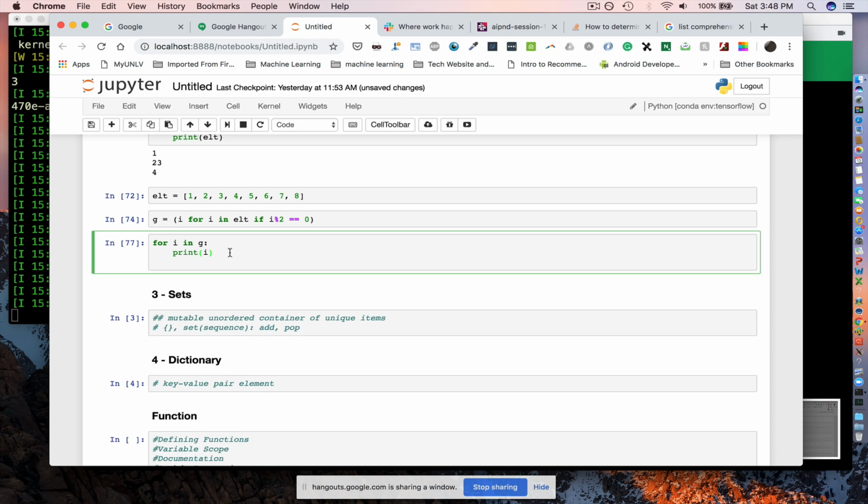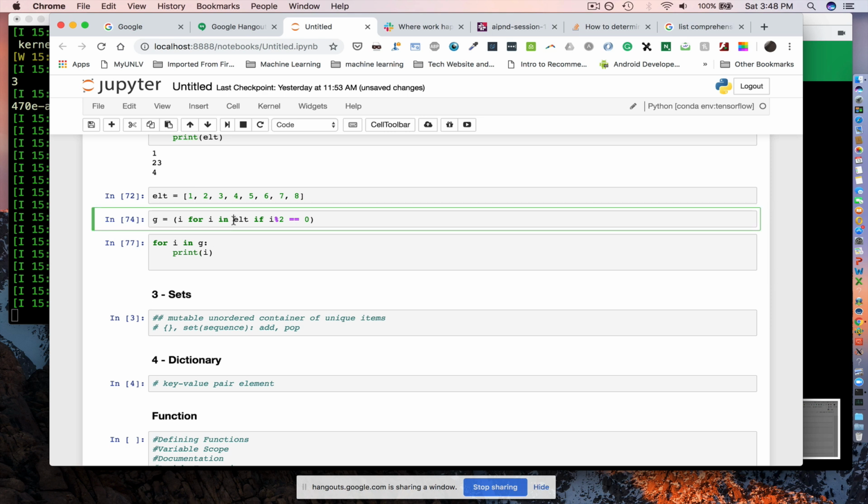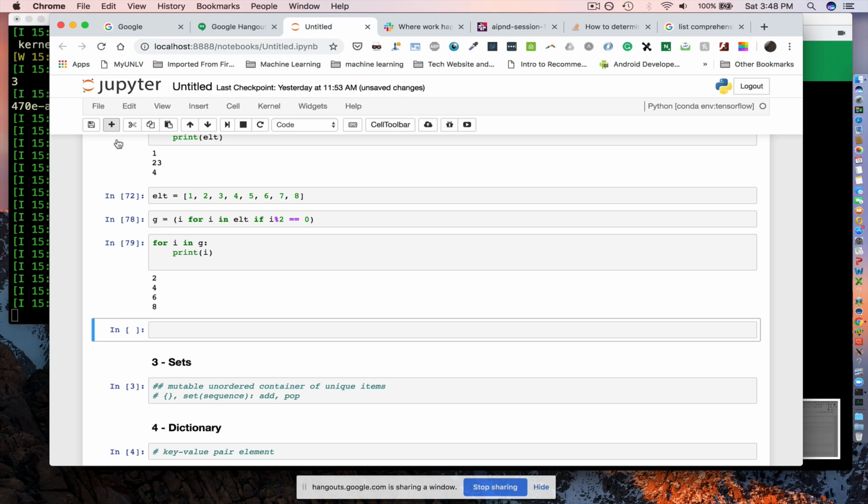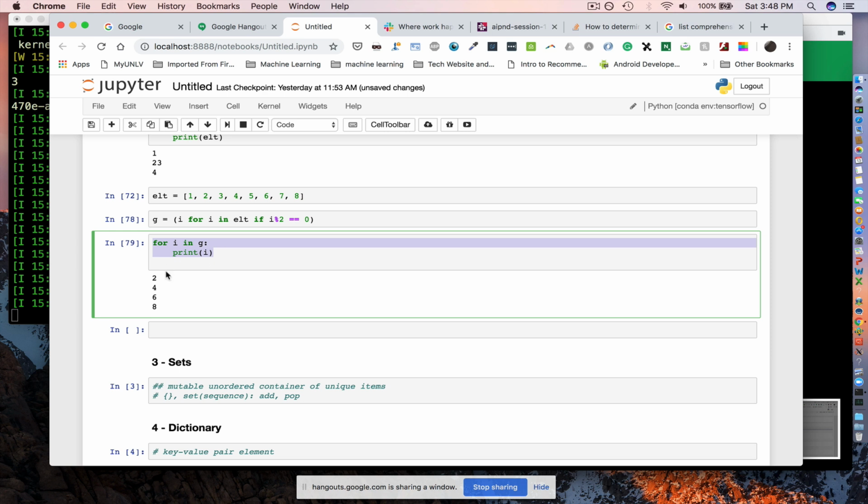The generator is a stream of data. For example, I create this generator, G, and then I can print its elements. Now, when I use the generator once, it already gave me this stream of data.